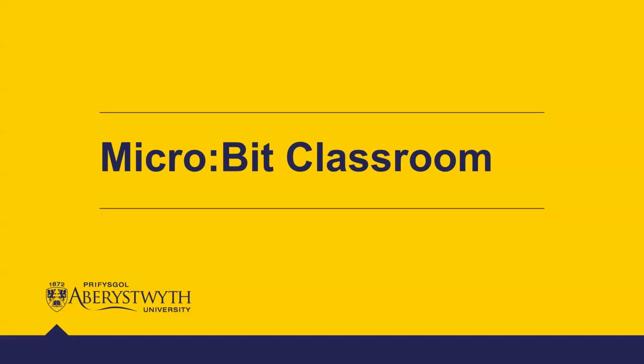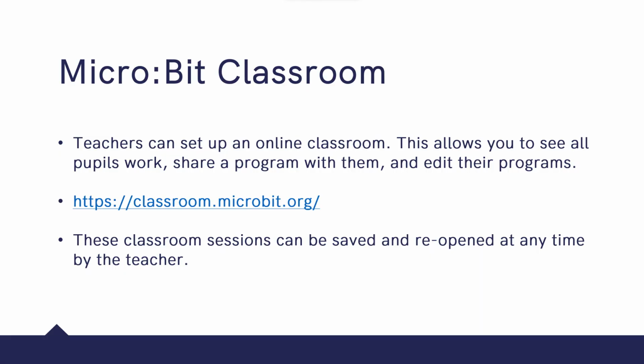So now let's have a look at the microbit classroom software. This can be found at classroom.microbit.org. So what you can do here is set up an online classroom, you can see all your pupils' work, you can share a program with them, and you can edit their programs. That's a new feature of the latest version, is that you can actually edit their programs and they can see the changes that you've made. These classroom sessions can be saved and reopened at any time as well, which means that you don't lose the work on closing.